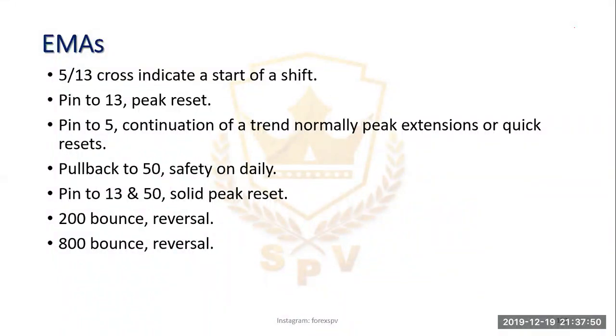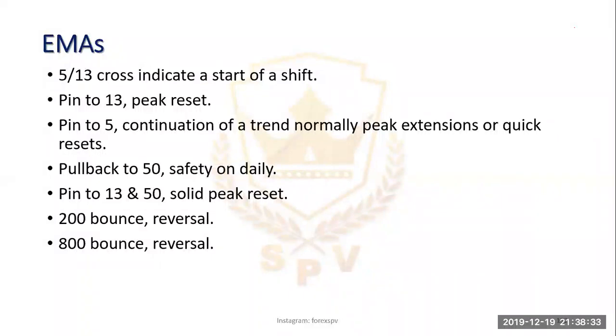Normally, here is where the dealer would offer a peak extension on the hour time frame or quick resets, because on the hour time frame, this is the 50 EMA that the dealer will be bouncing, and you see a peak extension there, or quick resets. Sometimes you observe 3 levels after that. A pullback to the 50 EMA is called a safety trade on the daily. On the hour one time frame, the 50 EMA is the 800 EMA. At that point, we can see on the hour one time frame the dealer forming what we call the EMA type of peak.